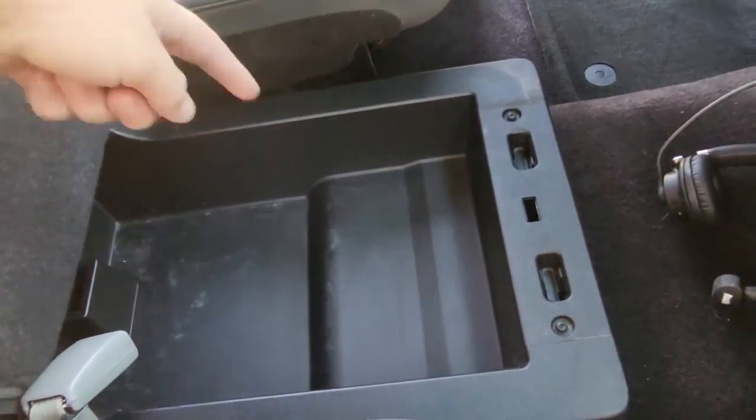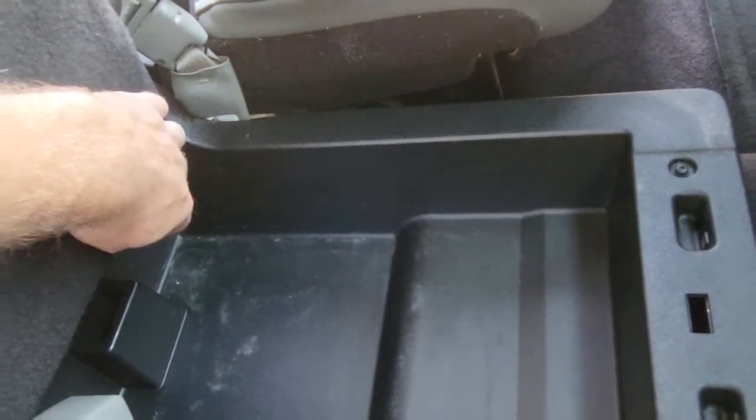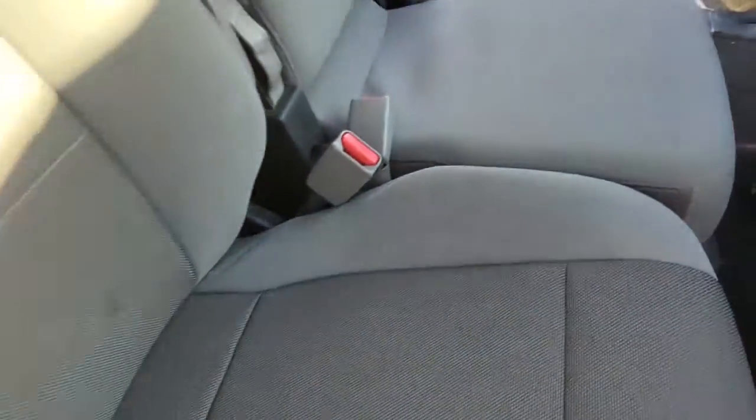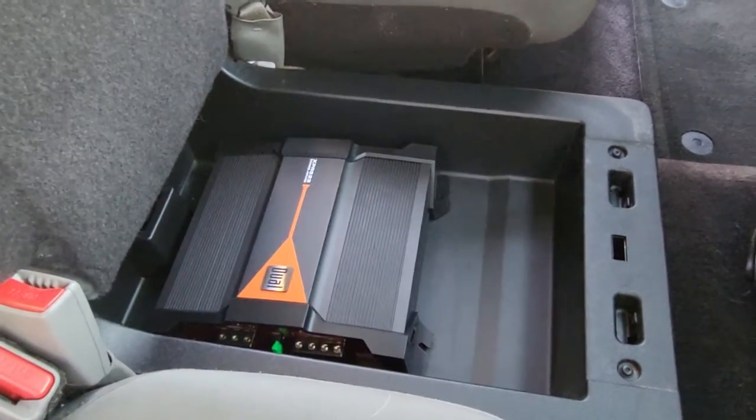Now, what's gonna be really slick is there's this storage spot under the seat right here. I'm hoping to put the amp in here, and then I'll just drill some holes in the back here for the power wire and the speaker wires, and it'll look pretty rad if you ask me. Be a nice, neat, tricky little installation, and then we're just gonna go ahead and put the subwoofer back here. Yeah, see, something like that. That's gonna look good. Nice and sneaky.